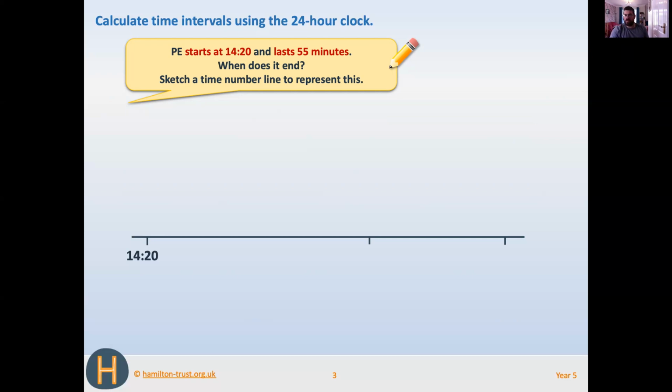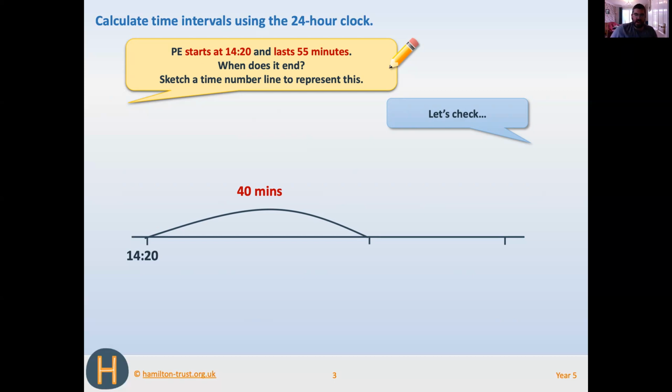Or we could have another number and think, right, I need to jump to the next hour. And I know it's 40 minutes from here to the next hour. I know I'm going to go across an hour because it's only 40 here. I'm pointing at the screen and you can't see it. It's hilarious. So I've done 40 minutes. What hour have we got to? 15:00, okay, or 3 p.m. And now I've jumped 40.